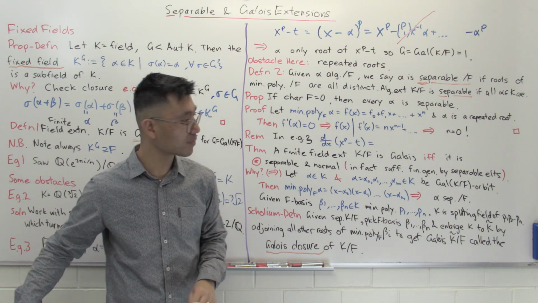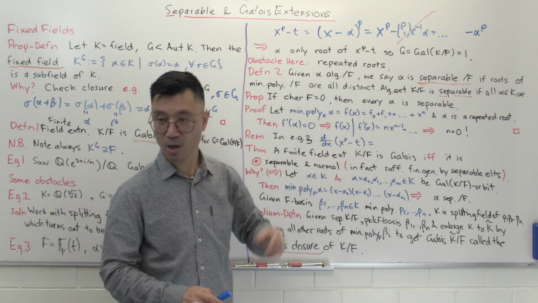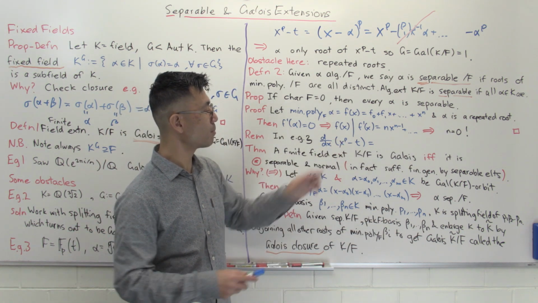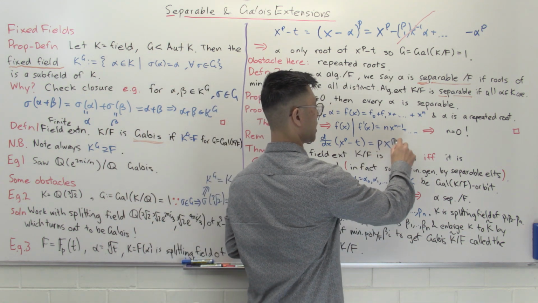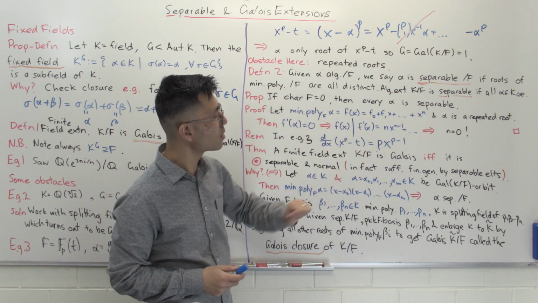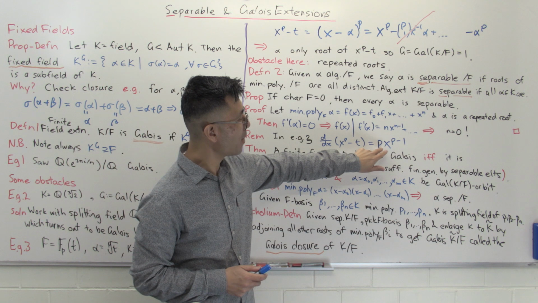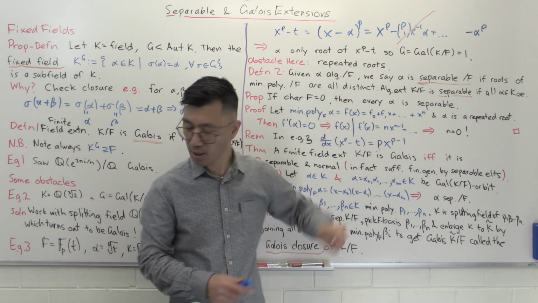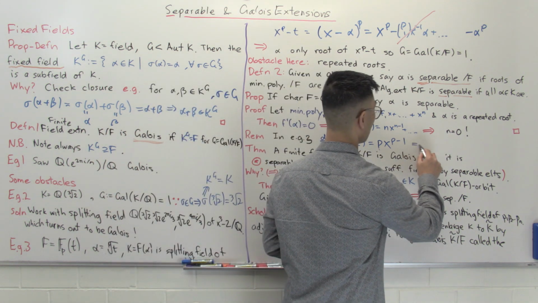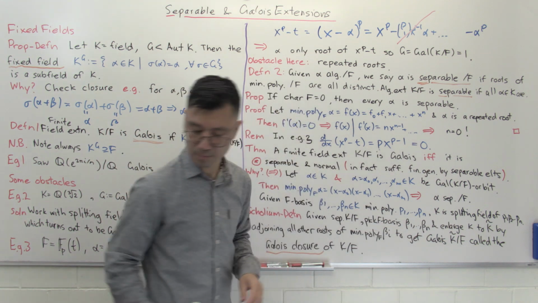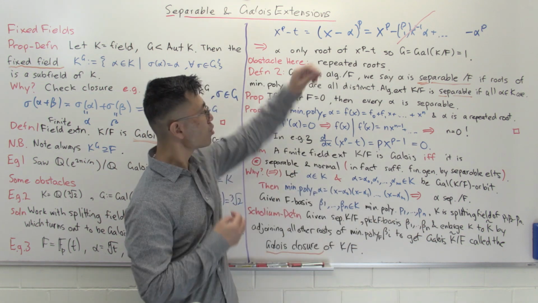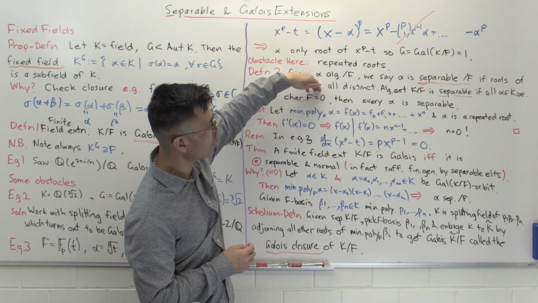Let's differentiate d dx of x to the p minus t, where we're working over this field, rational functions in Fp. So x to the p gives p times x to the p minus 1. And the t is a constant, it's got x to the 0 there, so that goes. And what happens is that you're multiplying by p, the coefficient inside this ring, which has characteristic p. So that means p is equal to 0. So in this case you actually do get 0: f prime of x is equal to 0. And now you really see why you needed the characteristic 0 assumption here.